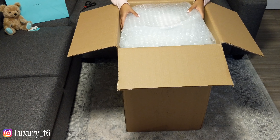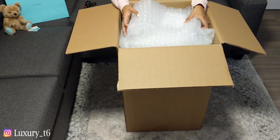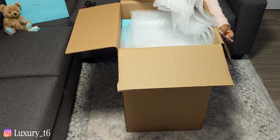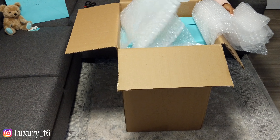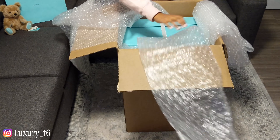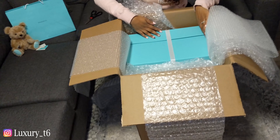Check out that bubble wrap. Oh my gosh, it's absolutely beautiful. There's a packing token here — I'm just going to take it off and be gentle. Wow, that's a lot of bubble wrap. And oh my god, inside is the biggest Tiffany info box I've ever seen in my life.